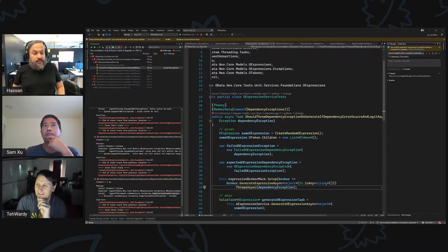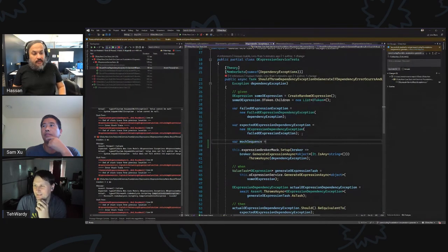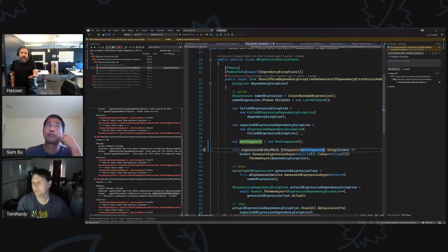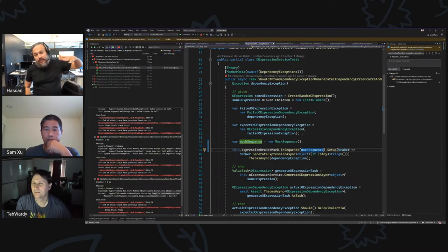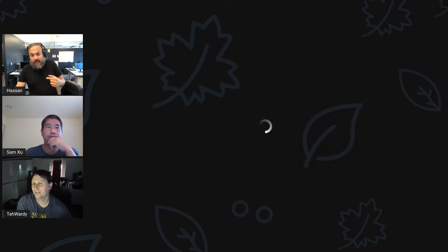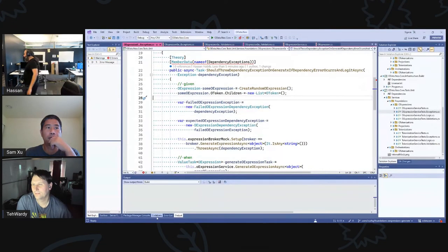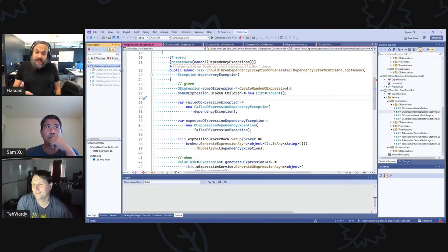There is a situation where you say, var mockSequence = new MockSequence, and you basically say, I want these dependencies to be called in that particular sequence, and it fails if they aren't. The reason is, think about it this way. You could call two sequential operations that don't have what I call an explicit dependency, where you don't take the feedback from one and pass it to the next. For example, you're passing a student to create a student record, but you also want a student ID to create a library card for that student. You could just take the input parameter and pass the student ID to it. But if you do that, you fall off the wagon in terms of testing, because the student hasn't been created yet. How are you going to create a library card for a student that hasn't been created yet?